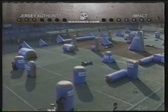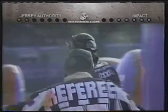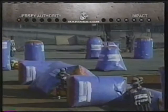It's Carthy in the back, Alex on this side, and another Jersey Authority player over there in the Dorito. Jersey Authority's in a bad situation. I don't know if they're going to be able to run down the field and win this game like they did the last one. You can see the Edmonton player going back and forth. The Snake player is just saying that he shot Alex. Alex popped out, walking out, leaving Carthy all by himself in that back center, and in a bad way.